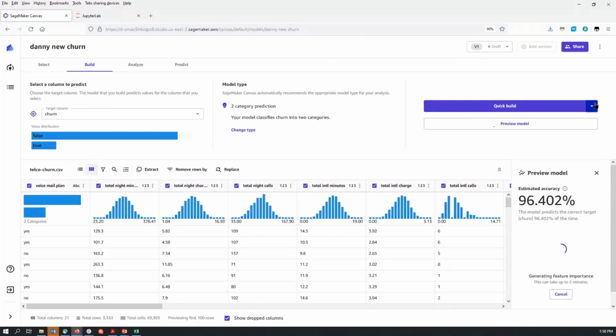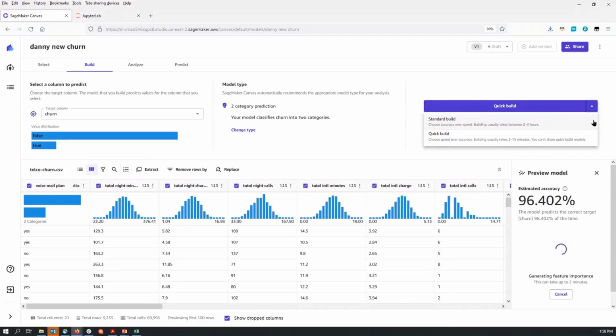But before I do that, I want to talk about the types of things you do after preview. So let's say preview model, this looks good, 96%. We're interested in this. What do we do next, right? Well, if we want to get additional insights, we have to do a full model training. So there's 2 options here. One is standard build, and this is like full auto ML. It does a bunch of pre-processing. It automatically cleans up missing values, and it automatically transforms the data into things that the model takes better advantage of in that form. It does algorithm selection, so which algorithms are the best.